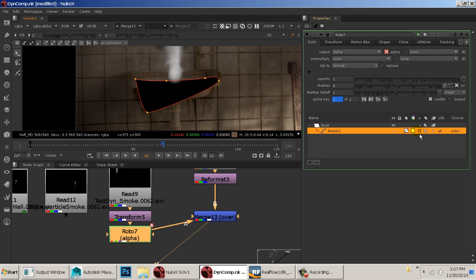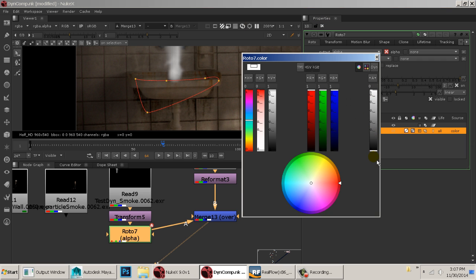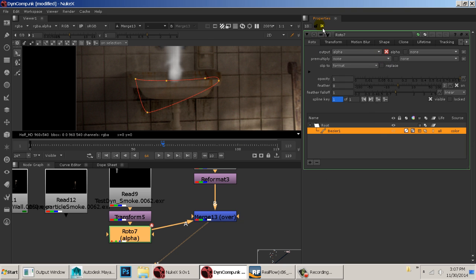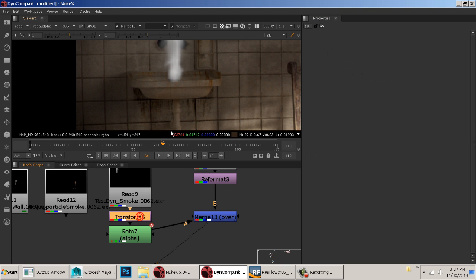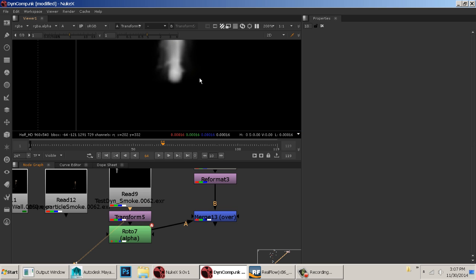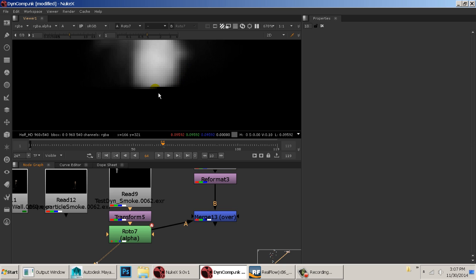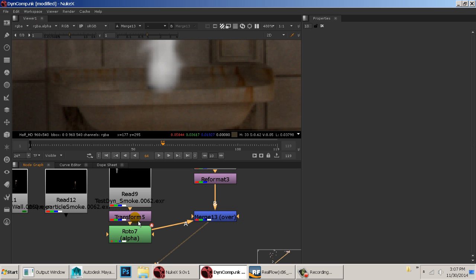Okay, now turn black. So I'm going to come over here to my color, which is the second one, and I'm going to say alpha, go to black. What that's going to do is basically take the alpha out of that area. Alright, so if we look at this here, and I hit A, you'll see the alpha and the object actually match pretty good. If I go to my roto and hit 1, you'll see that now this has been cut off. Before, after. Before, after. And then when we go to this, you'll see that it's cut off right there.